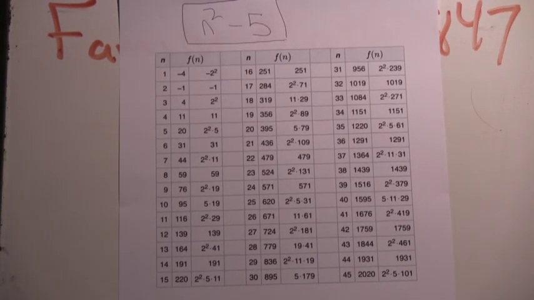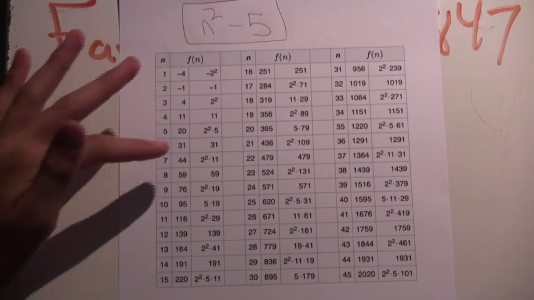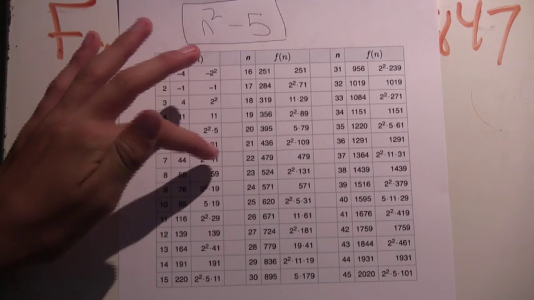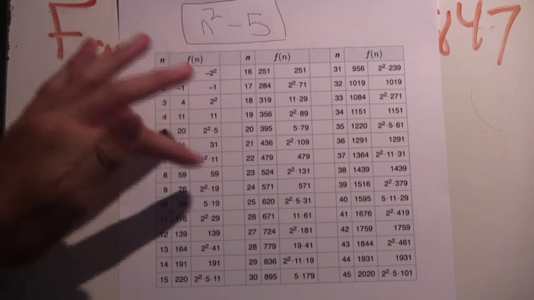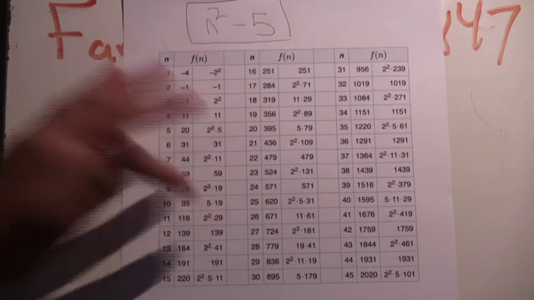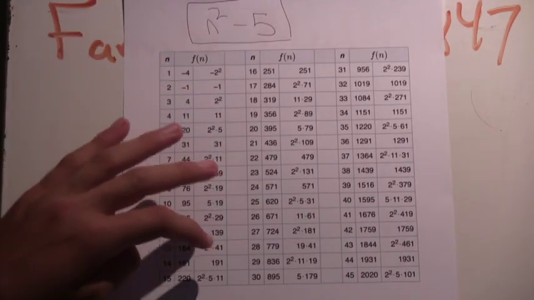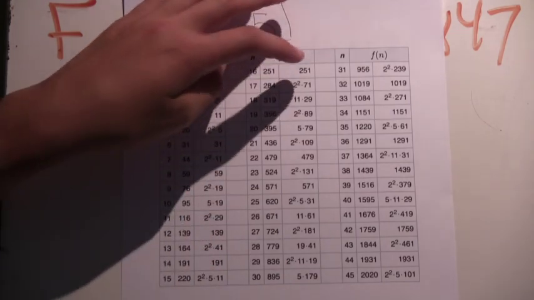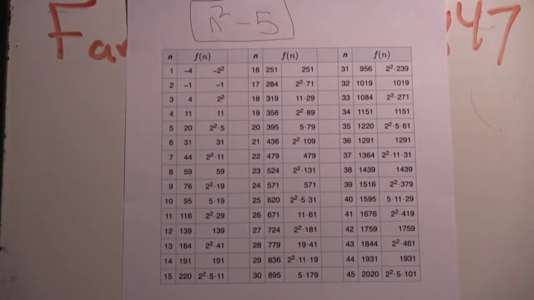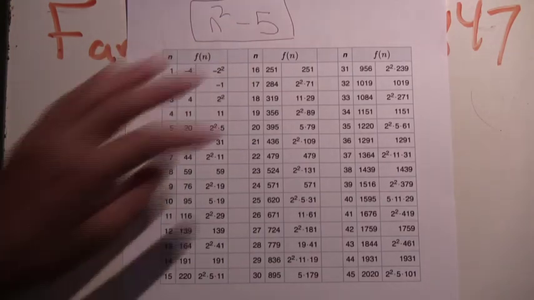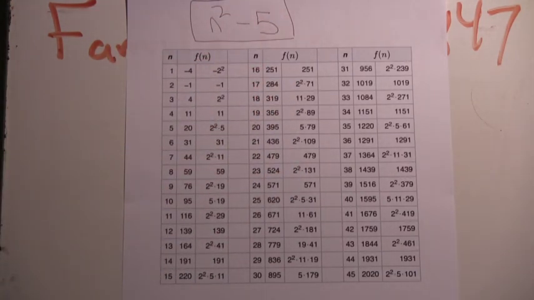So, I'm noticing, I don't know if this might be a coincidence or not, but I'm noticing that we have a lot of things that end in 1 and 9. Like, we've got 31, 11, and then 59, 19, 19, 29, 139. We have 41, 191, 11, 251, and 71. So these alternating sections of 9s and 1s.